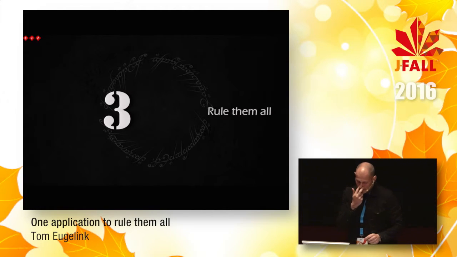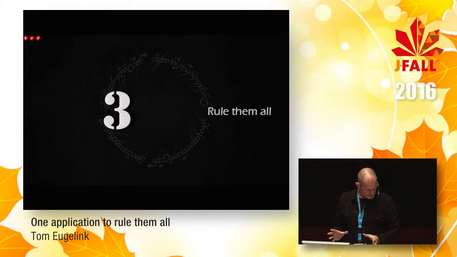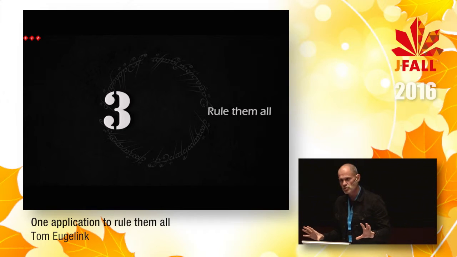So, having decided on what technology and what libraries to use, we come to the third part, and that's the one to rule them all. It basically means that we want to have one application that fits on all screens. Now, mobile has some special UX going on with the way you swipe and touch, and personally I feel that is quite natural.